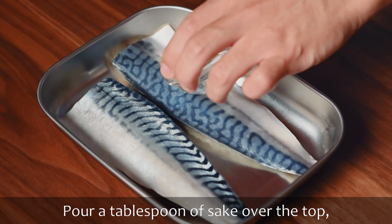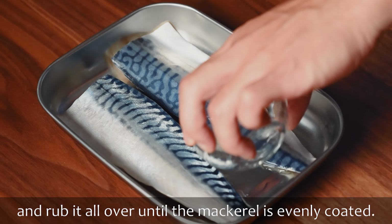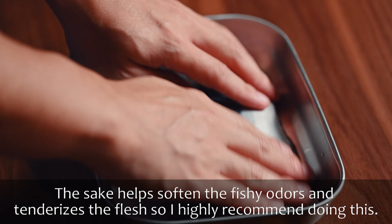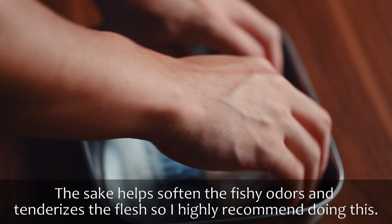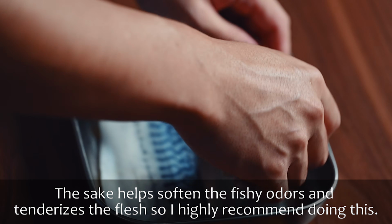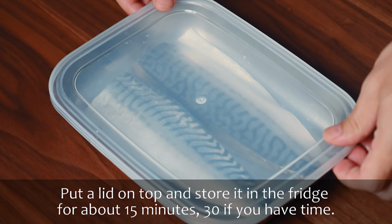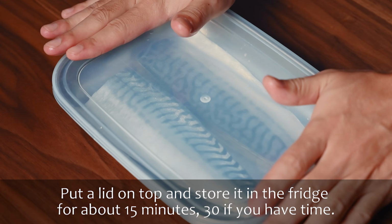Pour a tablespoon of sake over the top and just rub it all over until the mackerel is evenly coated. The sake helps soften the fishy odors and tenderizes the flesh, so I highly recommend doing this. Put a lid on top and store it in the fridge for about 15 minutes, 30 if you have time.